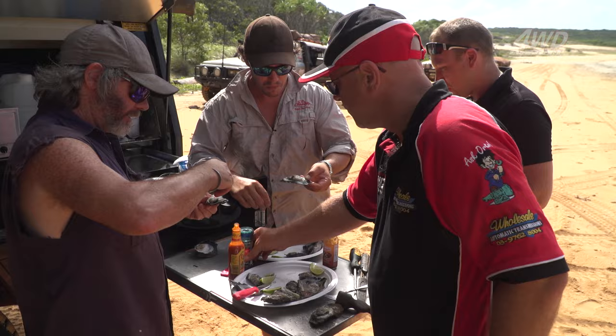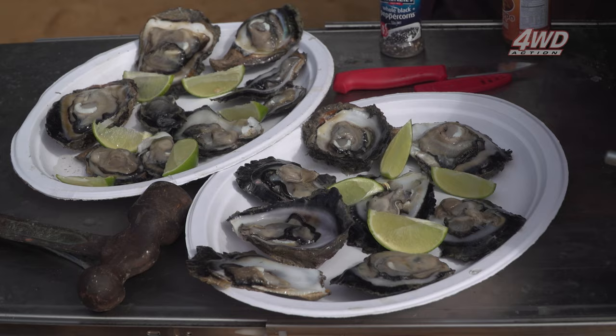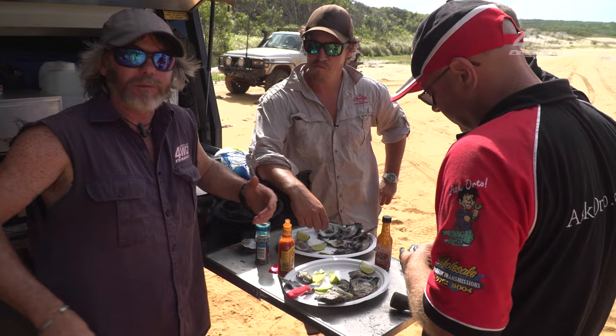A little bit of salt and pepper, some hot sauce — Cape York oysters fresh off the rocks. Have a look at that! Megan, if you don't like oysters you've got to come down here and try these — I'm dribbling on myself I'm so excited. Just about as good as it gets.